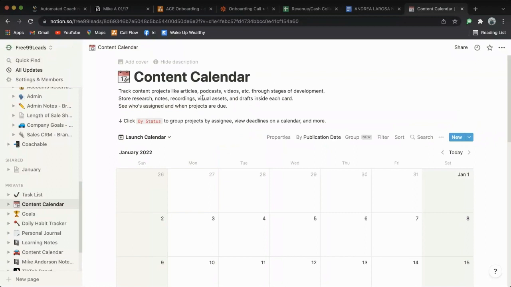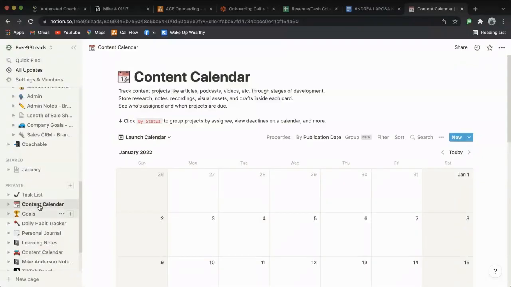There are paid versions of Notion, but you don't need them. We have, I don't know, like 20 team members on Notion right now, and none of them are a paid subscription. So you don't need to pay for Notion. It's free. And it's a platform that will allow you to really organize your content ideas, organize your task lists, all that fun stuff.